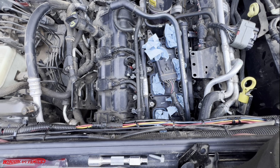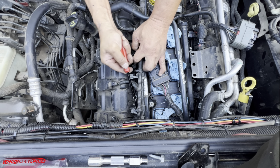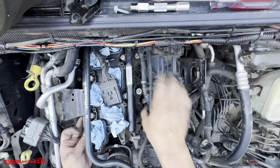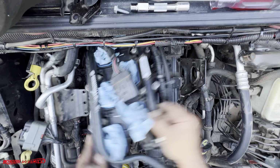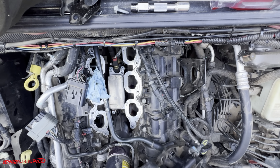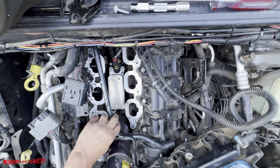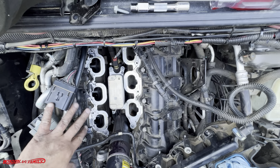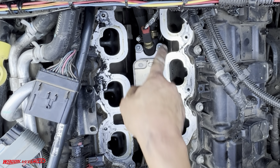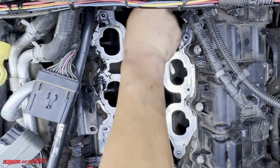Undo this guy right here. Great little wire harness connectors. Okay, that's loose. I'm just going to put it right here. So here she is, ladies and gentlemen. See, this little black plastic stuff's already down on top of the valve right there. So let me grab my shop vac and vacuum all this up.